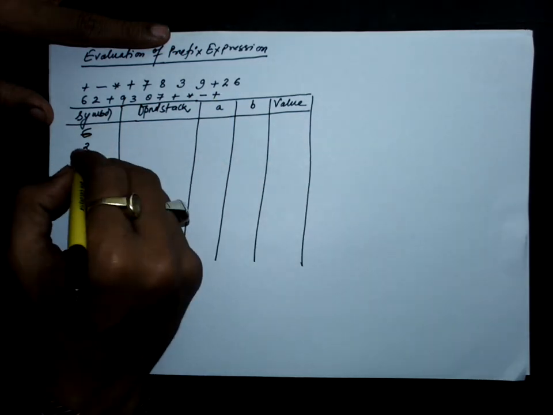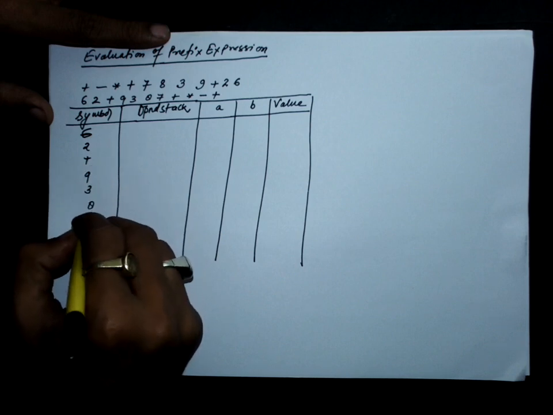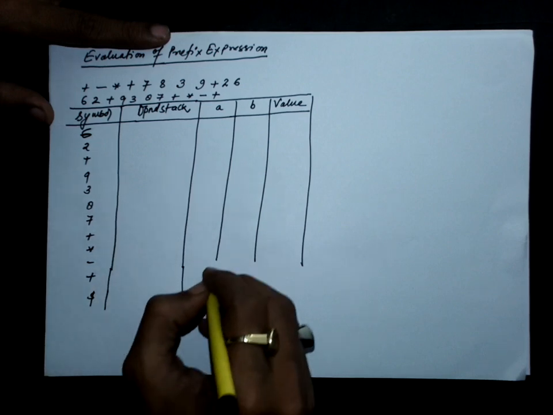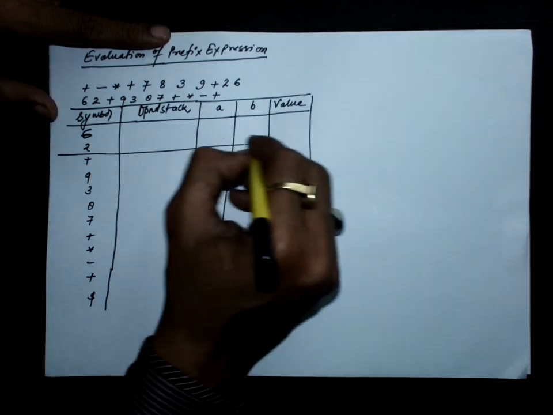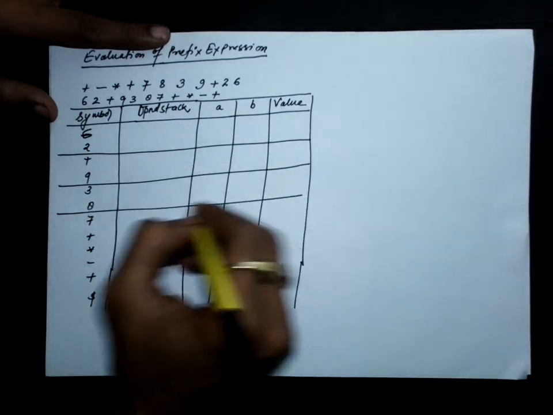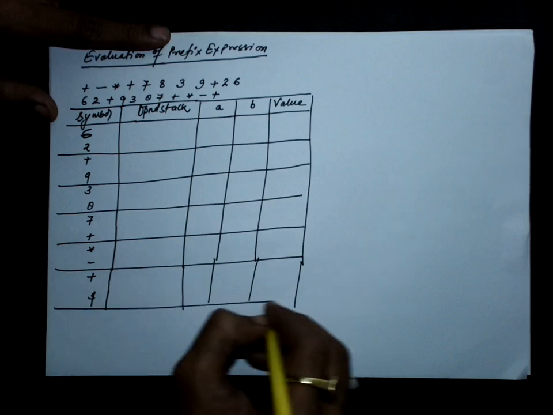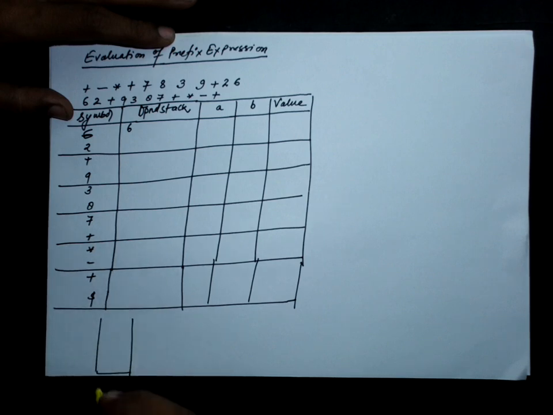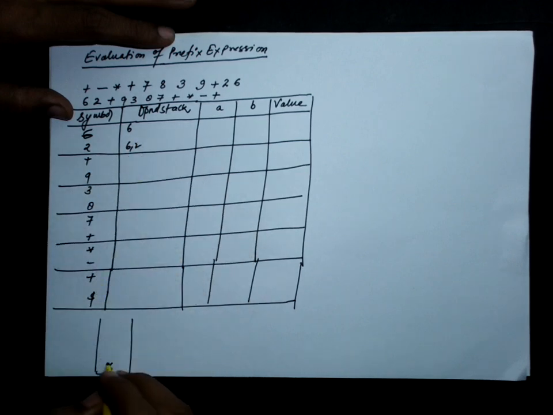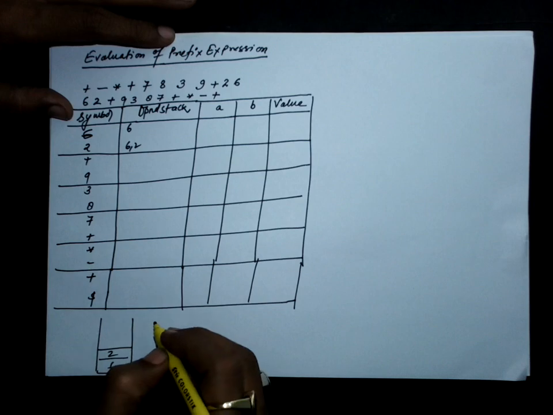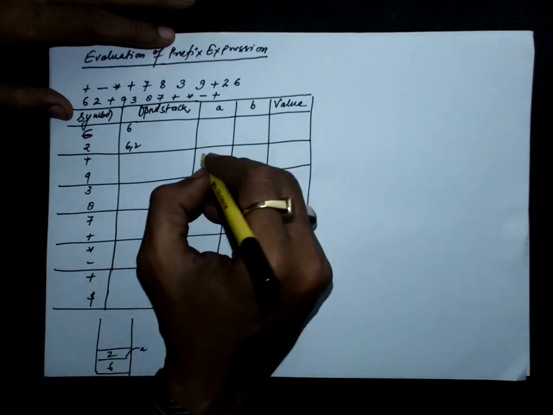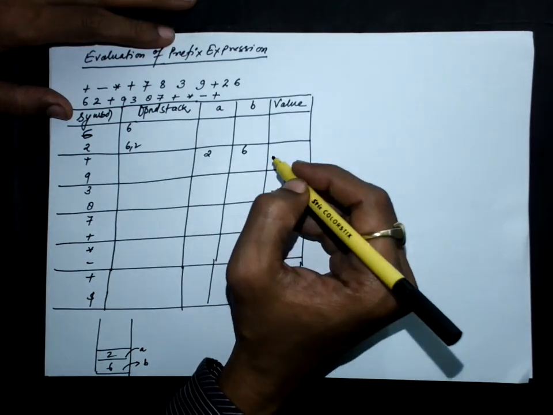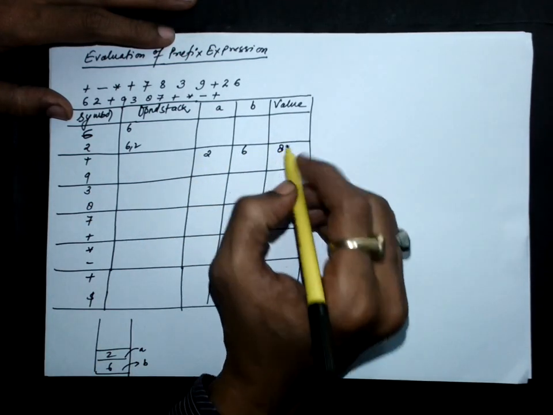Let's take all these symbols one by one. The last symbol of this expression is dollar. The first symbol is 6, which is an operand, so we push it on the stack. Then we have 2 — push 2 on the operand stack. Plus is an operator, so we pop the stack. First popped value is taken in A, so 2 is in A. Next popped value is taken in B, so 6 is in B. We apply 2 plus 6, the value is 8, and we push this on the stack.